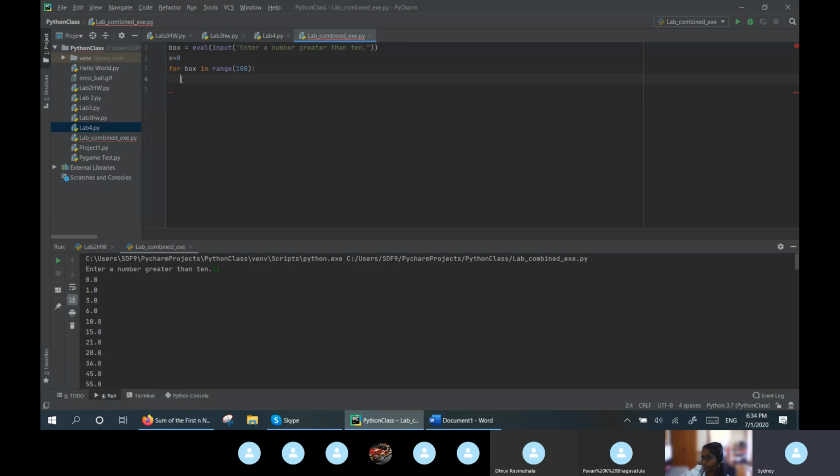Say x is equal to, not there, do backspace, enter.